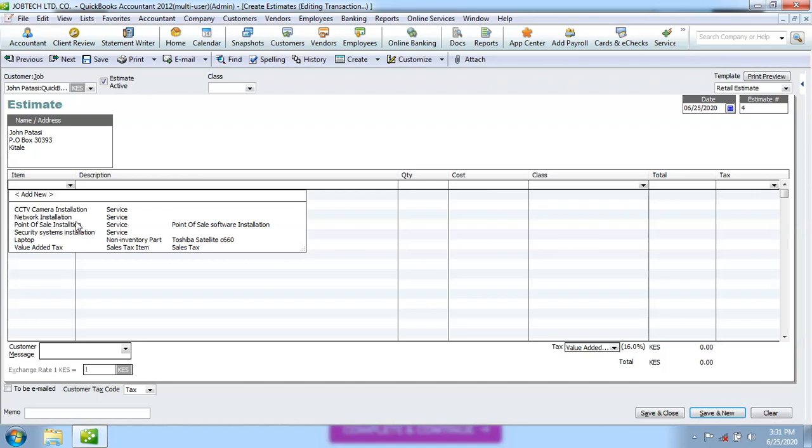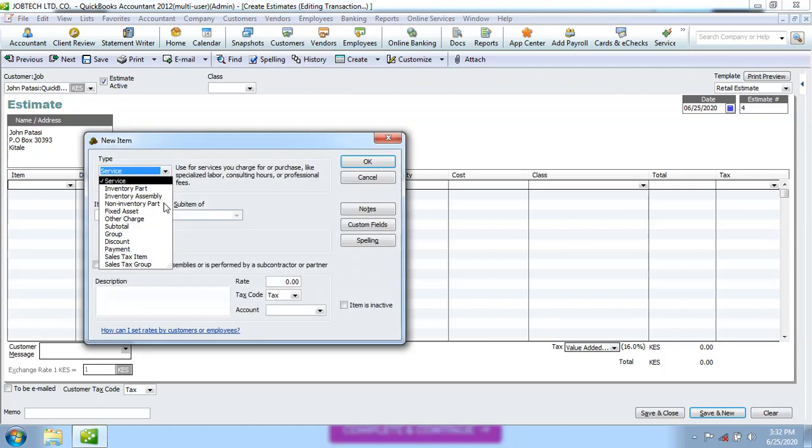Notice the ones that you set up, they are right here: CCTV, network installation, point of sale, security system installation. So they are there. So you're gonna need to set this one up. So click add new, and it's a service, and then this service is QuickBooks system.